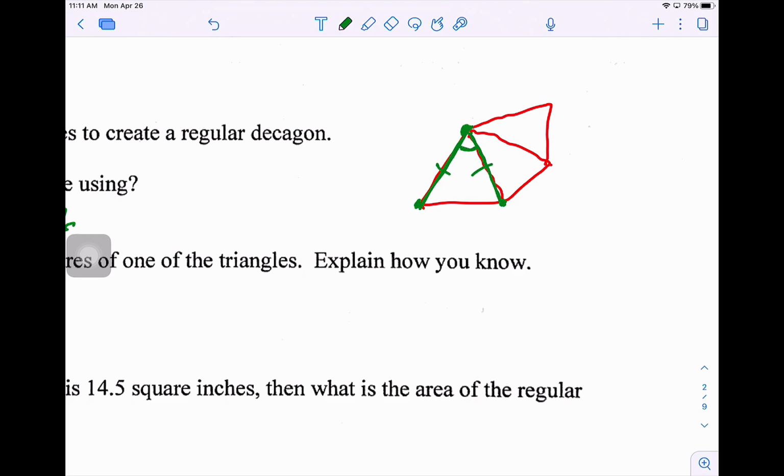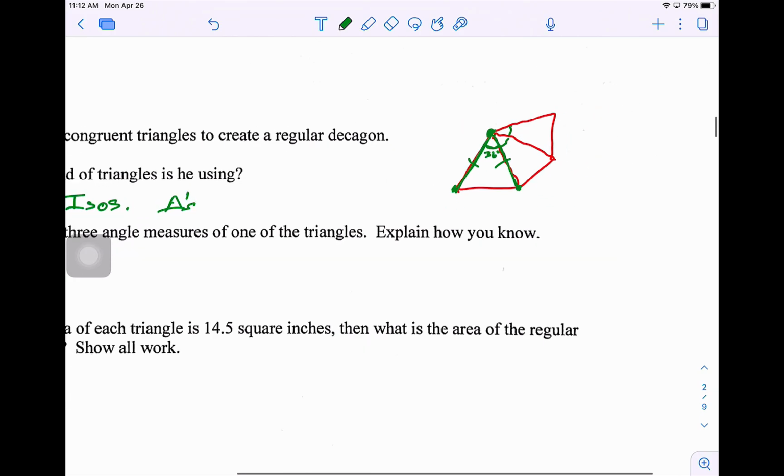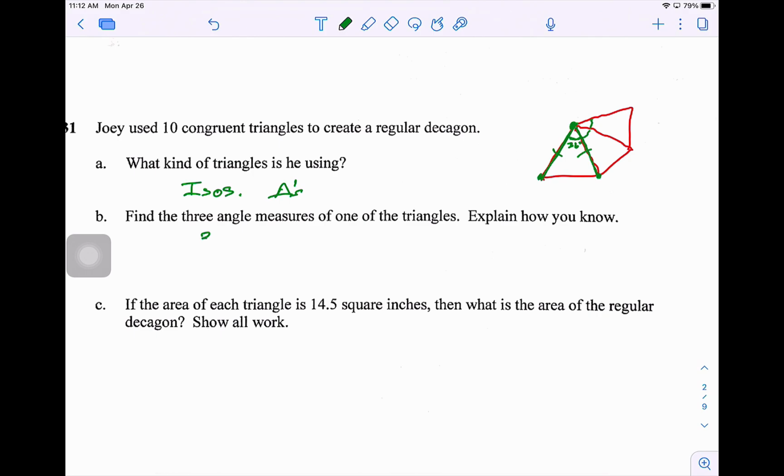Yeah, that's exactly how. So 360, if you took each one of those triangles and kept going around, then I would add that angle to it, that angle to it. Well, eventually you're going all the way around 360 degrees. And if you know you have 10 congruent triangles, you just split it equally amongst those 10. So this angle is a 36-degree angle. Okay? That's angle number 1. 36 degrees is the central angle.